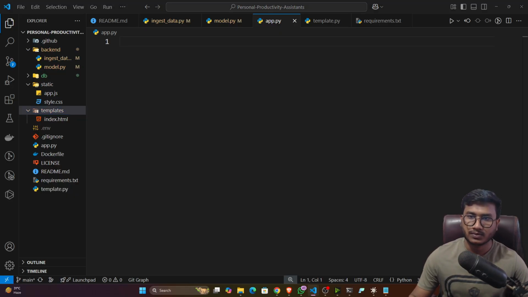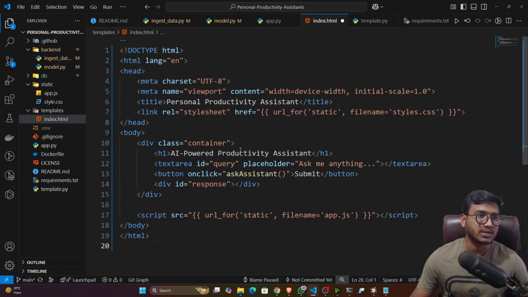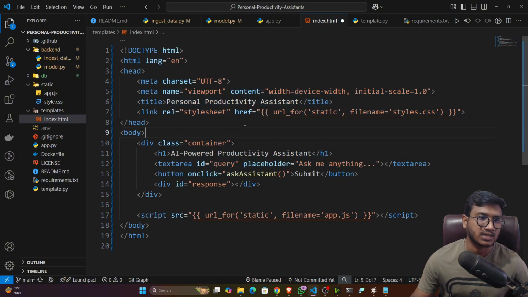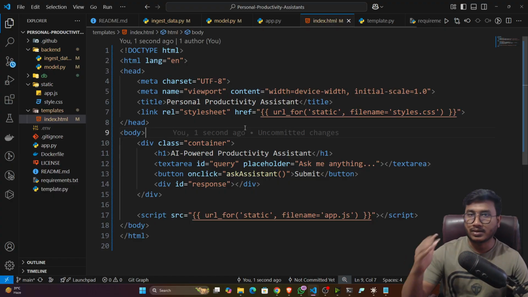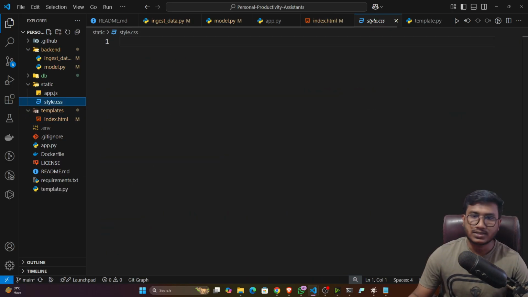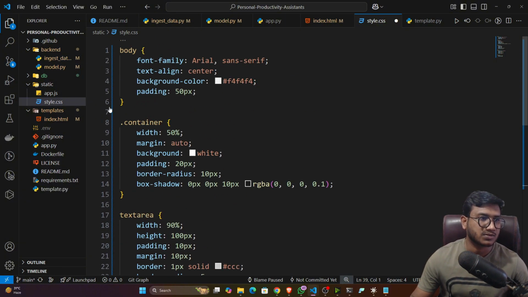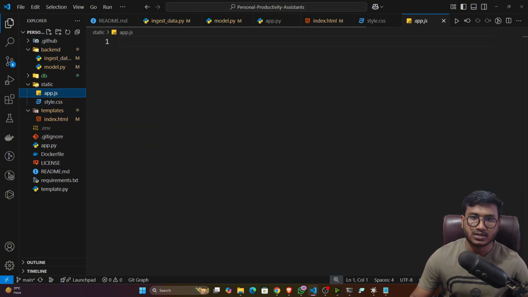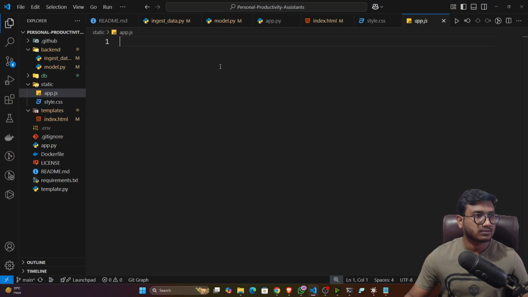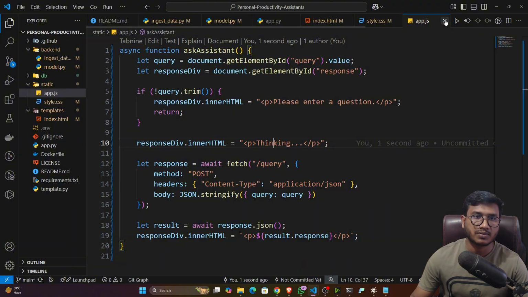So first of all, let's write the HTML code. I have written this code with the help of ChatGPT. It's just a basic user template. You can also create any kind of template with the help of ChatGPT. Even it is also available over the internet, you can download it. Then I need the style. This is just basic color and style I have added in the CSS file. And to operate this, I need a JS file. Again, you don't need to worry about the front end part. There would be a separate team for the front end. This is the basic app I have just created.